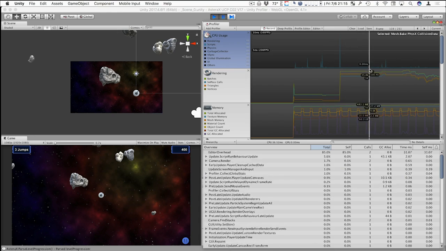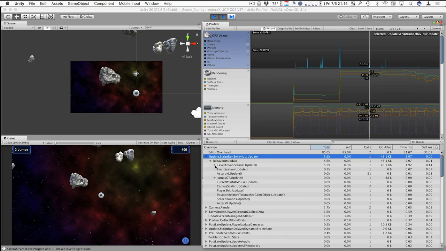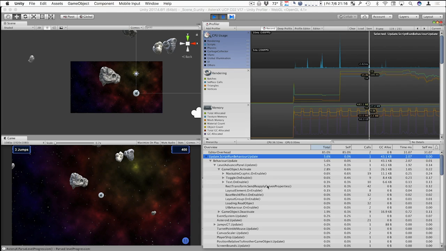Here's a spike. And again, if I click on something and then shift click it, that'll deselect it. So it's taking 2.24 milliseconds. And script run behavior update, okay. Behavior update, level advanced panel update. And so we can see that part of this game object activation and deactivation is taking some time.